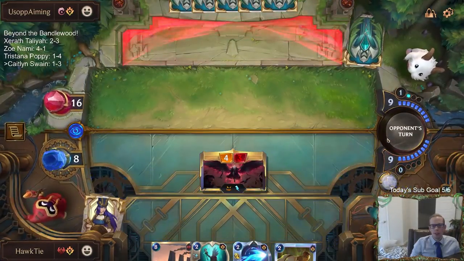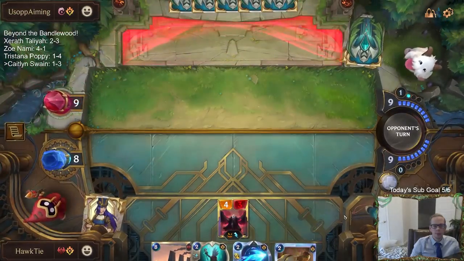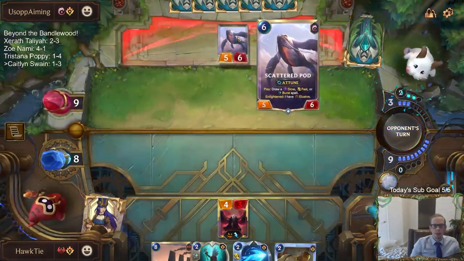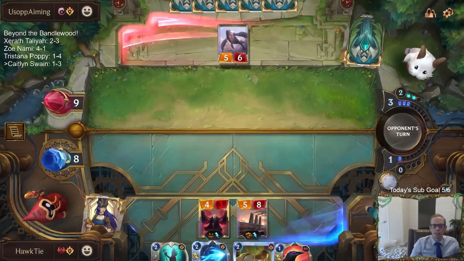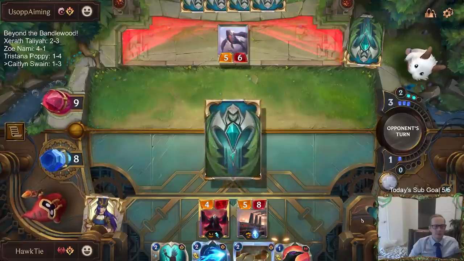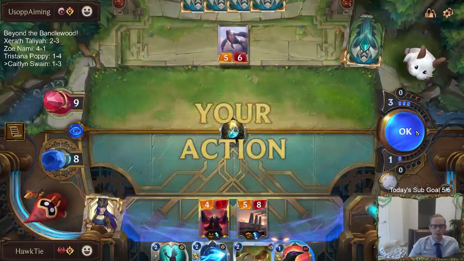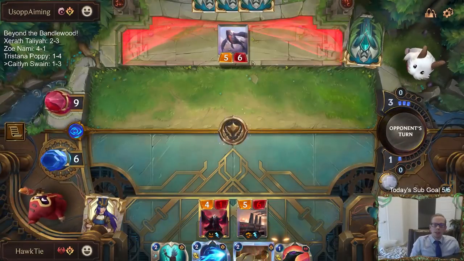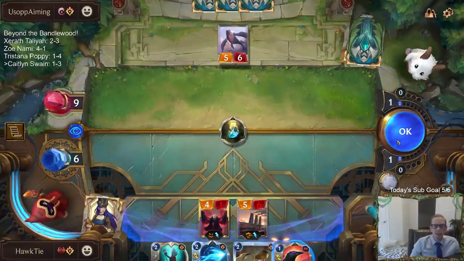Alright, so now Caitlyn will be leveled up. Alright, so they're down to 9. So they must be playing a deck with no other fast beat spells, right? Like, they're just drawing Hexite Crystals? I think that would make sense. Yeah. So that's what they're doing. Man, that's a lot of Hexite Crystals.